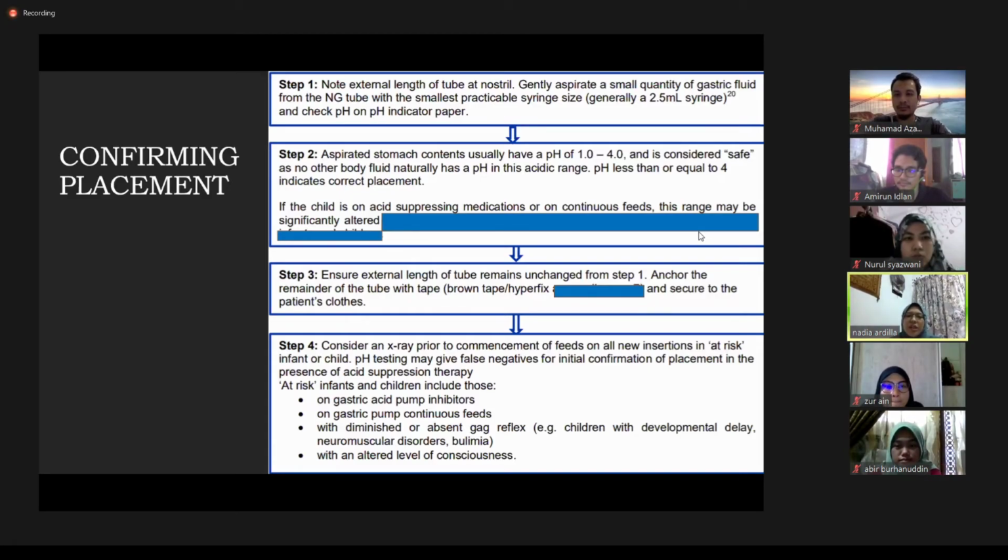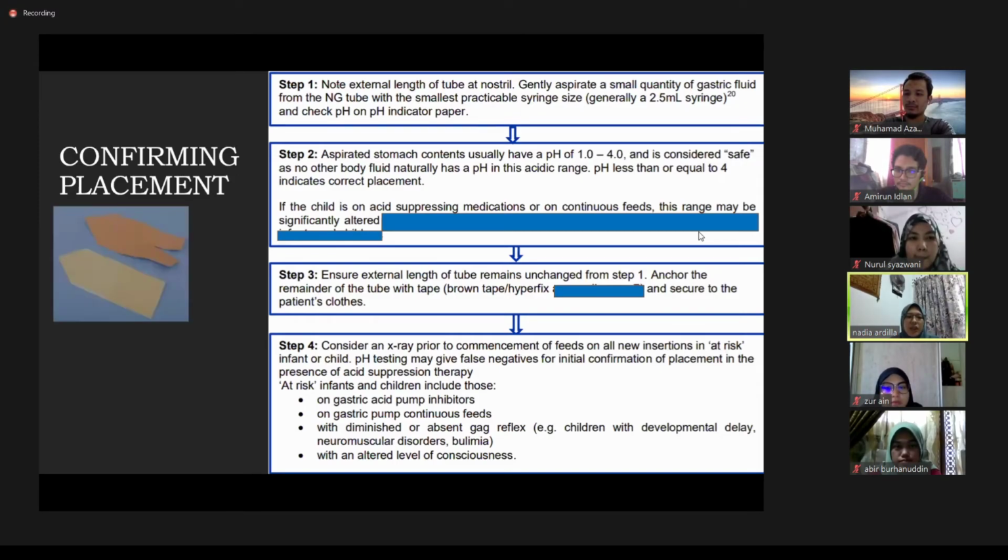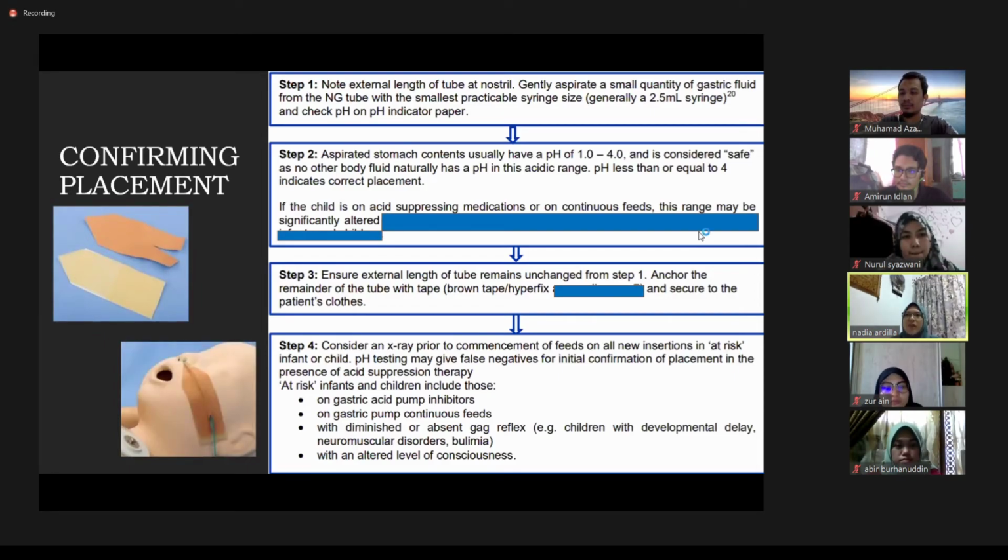After that, we need to ensure the external length of the tube remains unchanged from step 1. Then we anchor. Anchor the remainder of the tube with tape. We can use either this tape, or some even use Tegaderm. So anything that is available, and secure it to the patient.